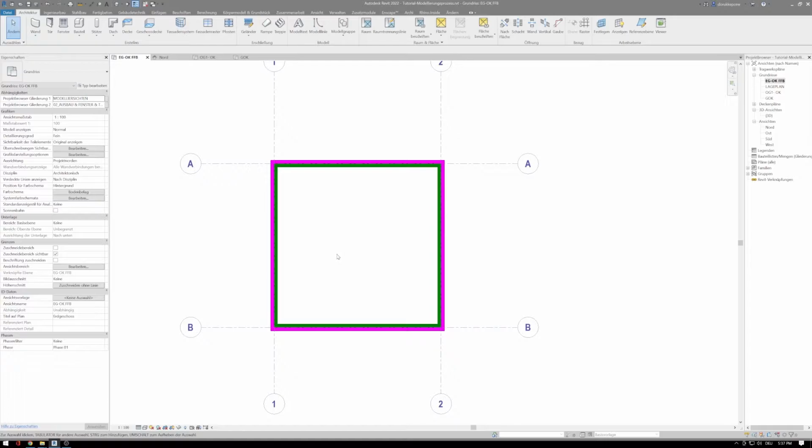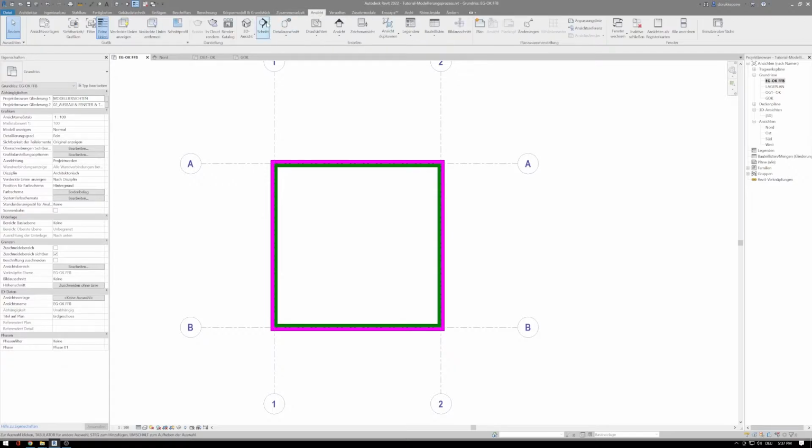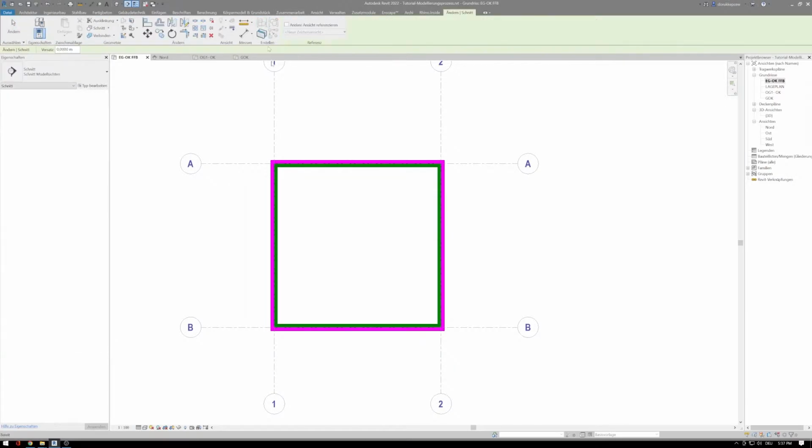We will need sections now. I come here to Schnitt, or I go to Ansicht, and then Schnitt. I click once, I click twice.